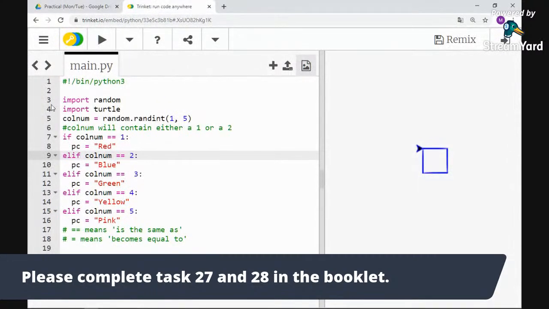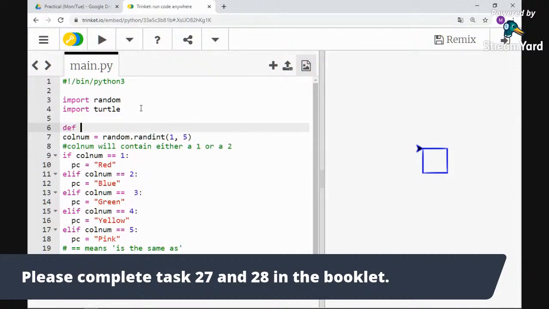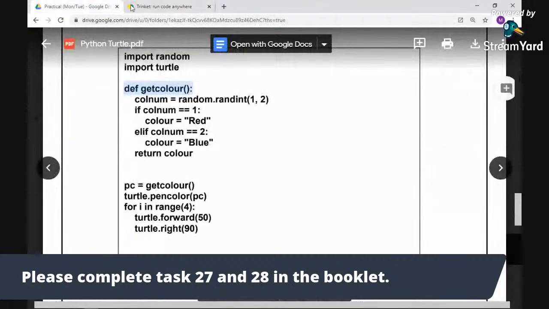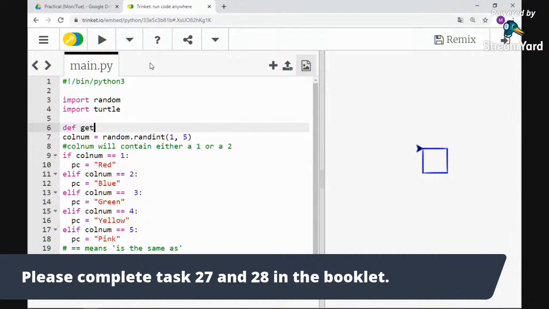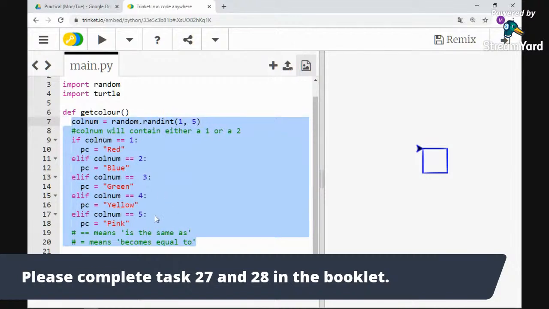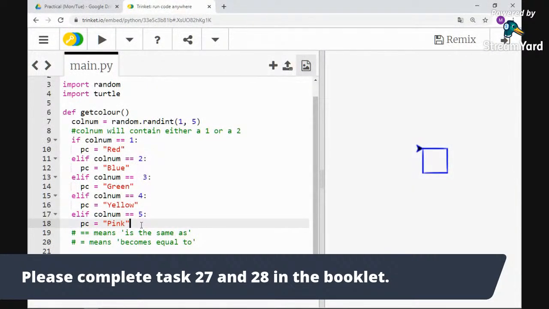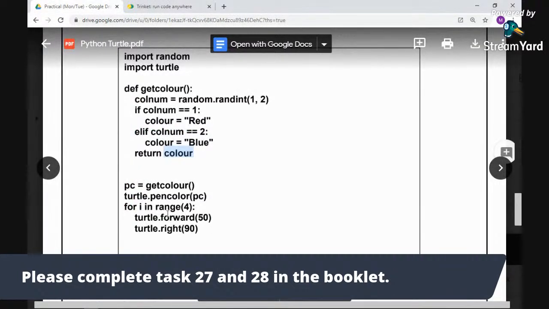So I'm just going to add it in here, def get_color. And then instead of color, I'm going to return PC because this is what we called it. Okay, and then PC equals get_color.